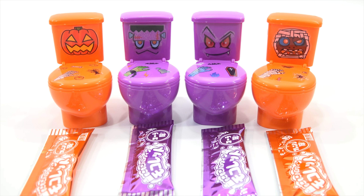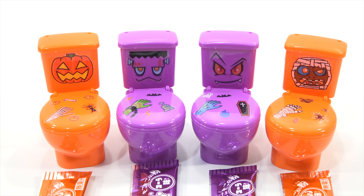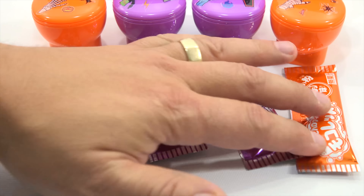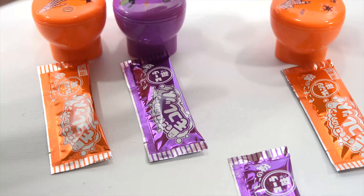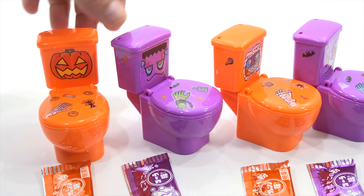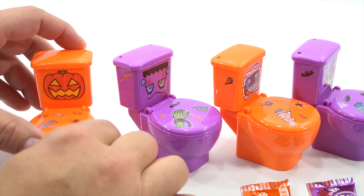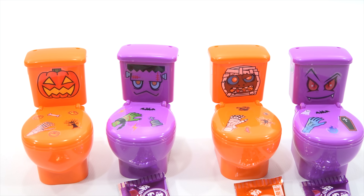Let's take a better look at these. I want you to enjoy and see everything that I did. I'll show you the packets so you can see the tops of them. So I'll do this one orange, purple, purple, and orange. I'll make them opposite so we can have this cool effect. And then the sides where I put my handles — here are my handles, those are my flushers.